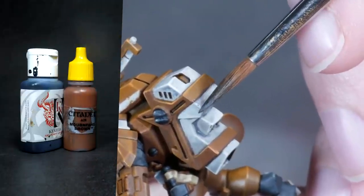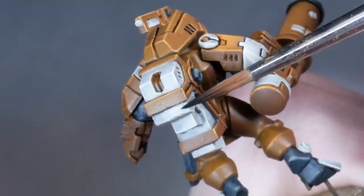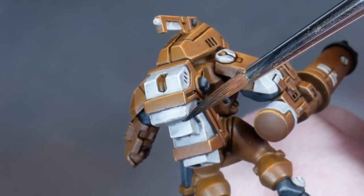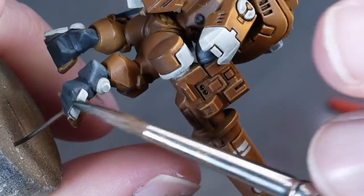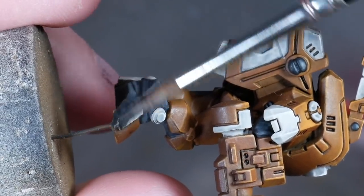Optionally, we can go for these dark chips on the edges of the white again. And I'll even extend this to the ochre parts this time. It just makes a bit more sense that if one area gets banged up, so would the adjacent ones.